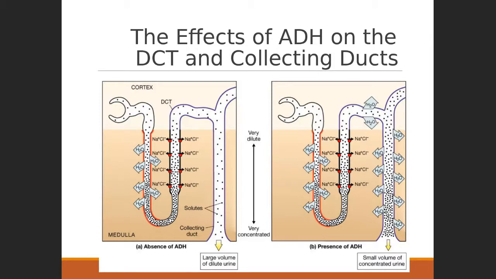As we reabsorb more water, now we can have implications for our blood pressure. As we put more fluid into the circulatory system, we can help elevate blood pressure. Remember, we had discussions about how osmolarity of the blood could lead to a high blood pressure due to water retention, and we would give that patient a diuretic to get that excess fluid off. Well, if we have someone with a low blood volume and a consequential low blood pressure, here's a natural mechanism that we have to bring that blood pressure up as part of a negative feedback loop.